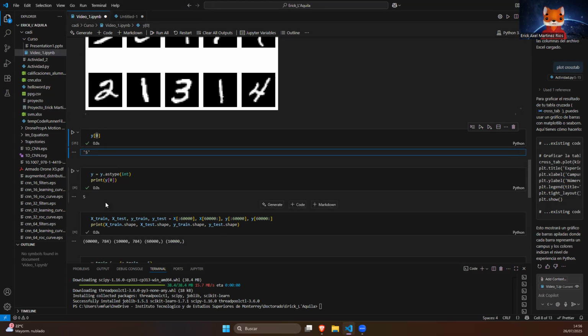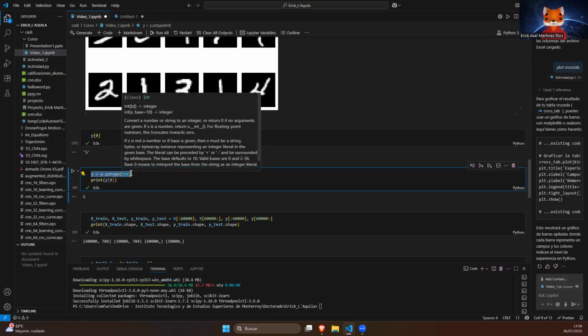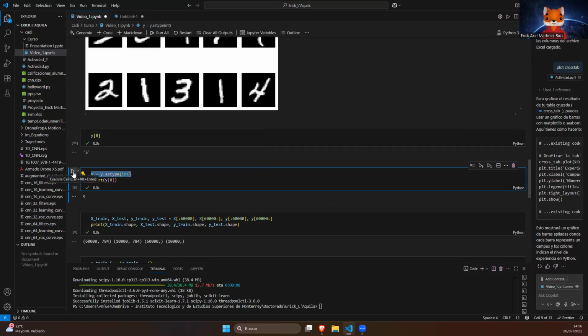The problem is that we cannot train machine learning models if we have a string value. So in order to avoid that, we need to convert the values in y into integers. To do that, we can use this method called y = y.astype(int). Basically this command is converting the string information into integers. So what I'm doing here is changing the values of the y variable into integers, and then I'm printing position number 0.